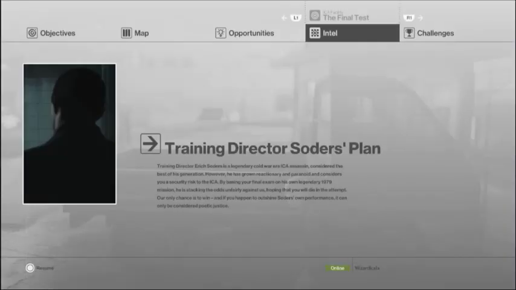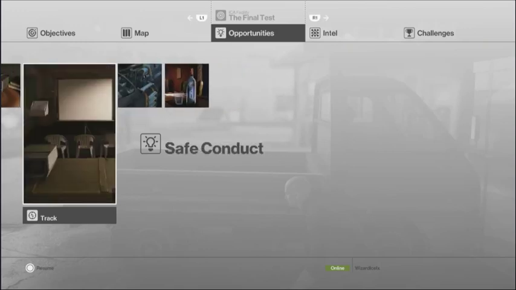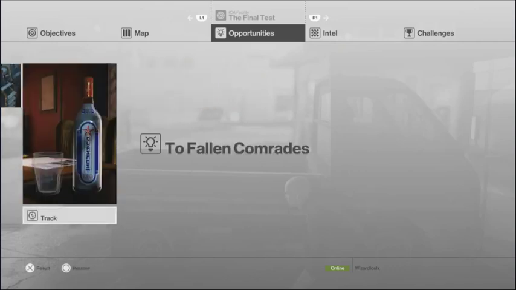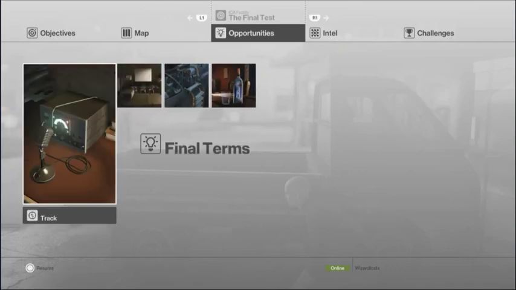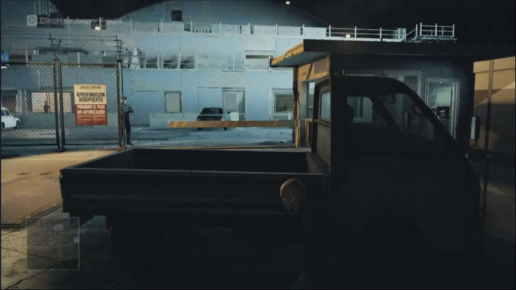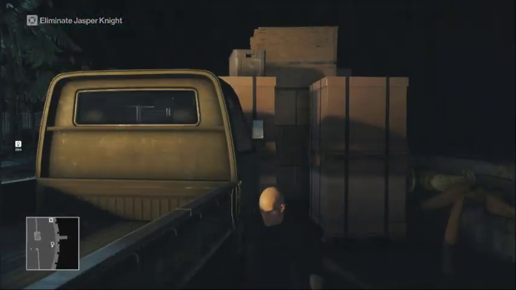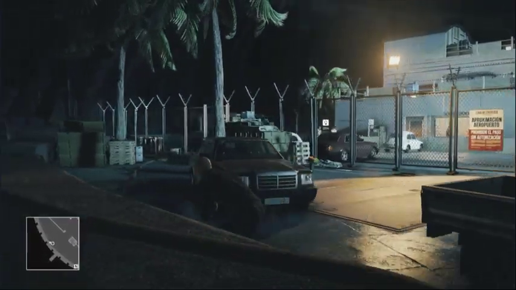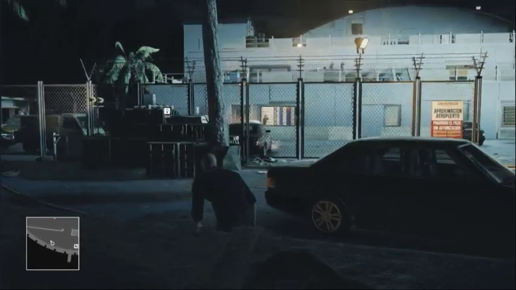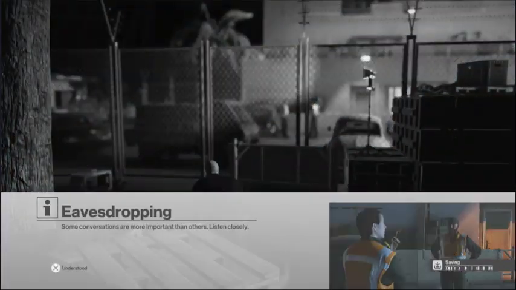Intel is important, and the other thing to look at here is opportunities. These are basically ways you can go about proceeding with your mission, and they're preset ways that you can figure out. I'm going to track this one. As you can see now, I have a waypoint marker telling me my next step. This is kind of nice. Sometimes I'll do these if they're interesting. Other times I'll come up with my own ways if none of them are applicable. And also, the other important thing is some of these opportunities are time sensitive. That will come up a fair bit, yeah.